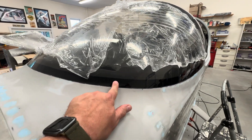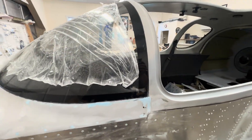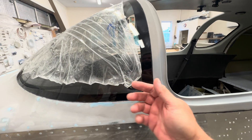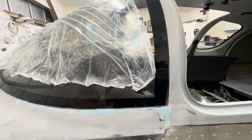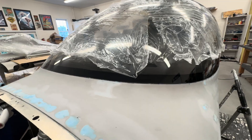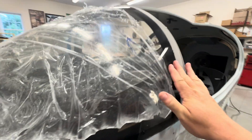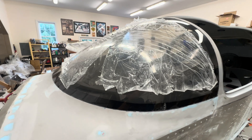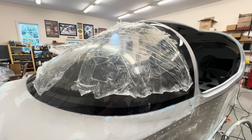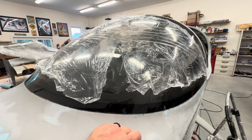I cleaned up a couple of runners where primer got under the tape using just a Q-tip and a little MEK, and that worked great. This whole process involves a lot of off and on. I got lazy a few times and just pulled it away and sanded in place, and toward the end that's probably okay, but for the bulk of it it's better to just take it off. I had tape along all the edges for protection and would put tick marks showing where I needed to sand.